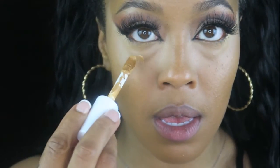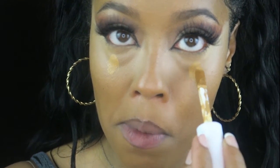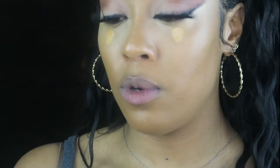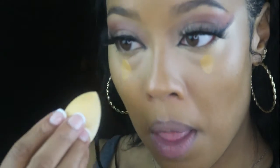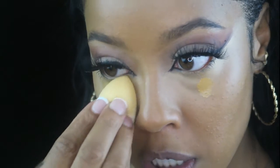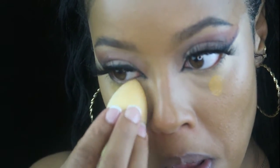Okay, I'm actually going to add just a little bit more of this because I can still see, I don't want it to be too much whiteness right there. And let's put this to the test. Let's see how it works with this one. I'm going to use the cleaner side. Wow, this blender is actually nice. It blends it better than my beauty blender did. Oh wow, this is meant for this concealer.